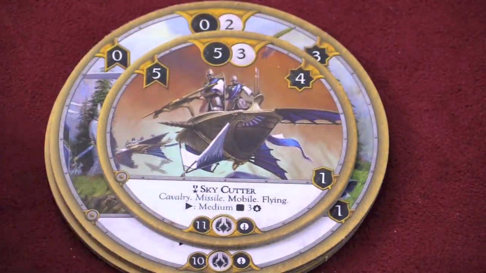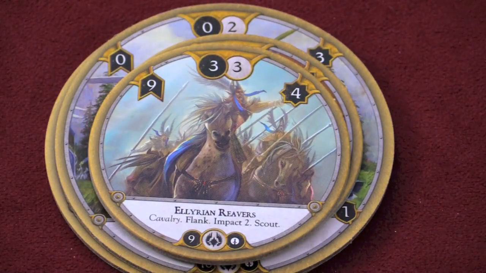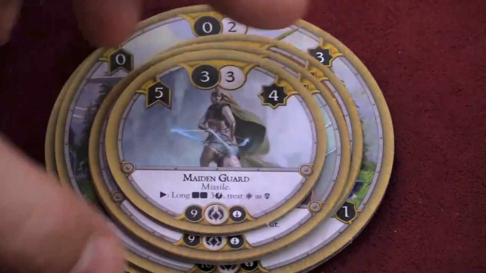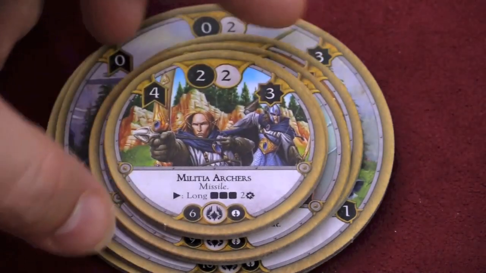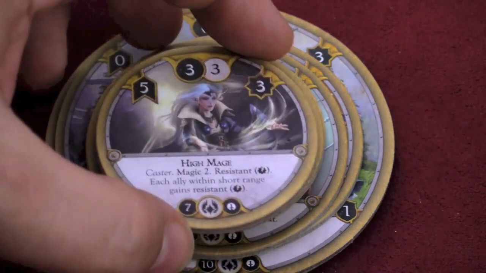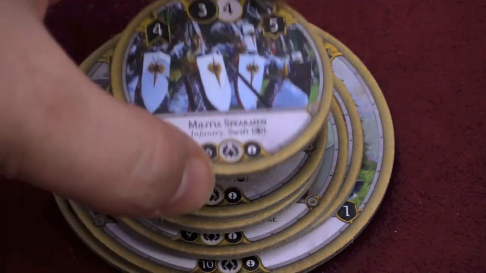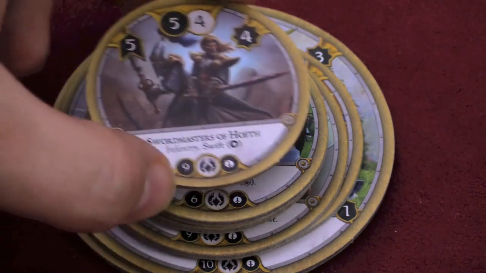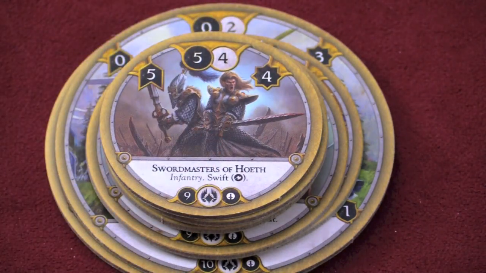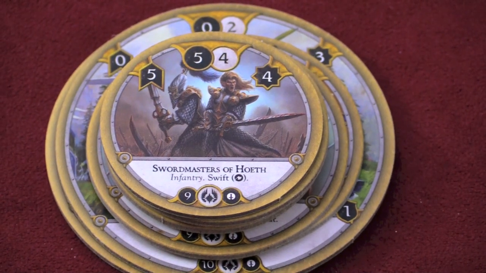They have a sky cutter, which is kind of a cool thing that can move and shoot at enemy targets. It's only 1 die, but it's the fact that it can move pretty quickly and do that. And then they have their own cavalry here, which has an impact of 2. And then more ranged units where they have the Maiden Guard and militia archers, which are useful though because they have the long range combat. And then a High Mage who is resistant to magic themselves, but allies that were within short range of them also are resistant to magic. And then some typical militia spearmen and some Swordsmaster of Hoeth, but both of those guys are swift. Swift means you can ignore terrain, negative things when you move across them, which can come in really handy.